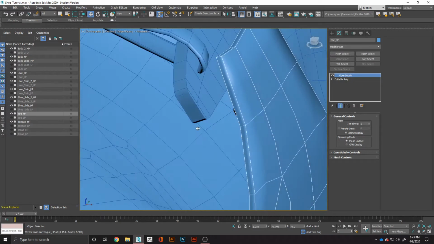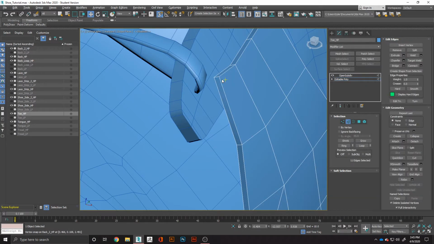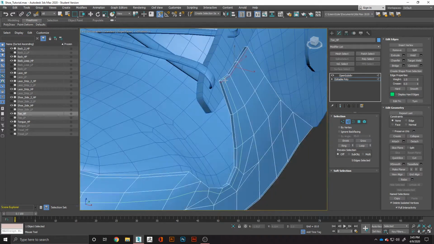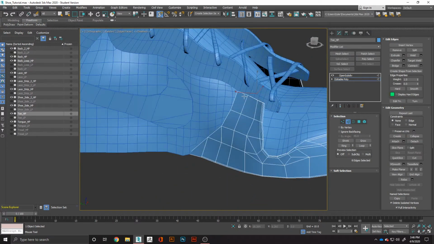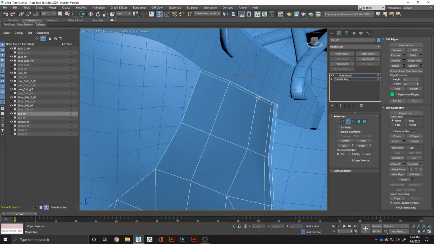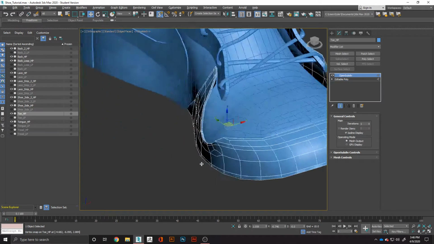Okay, looks like I have creases. Anything that you want to keep sharp, you're going to want to have a Swift Loop there. If it's something that doesn't need to be sharp, then you don't need a Swift Loop. So same thing over here. I want to add this nice and tight. Something nice and tight there. Let's see how that's looking.